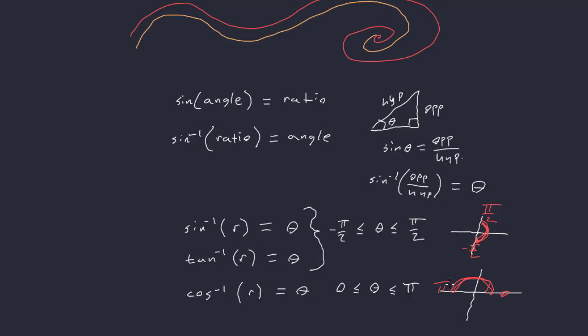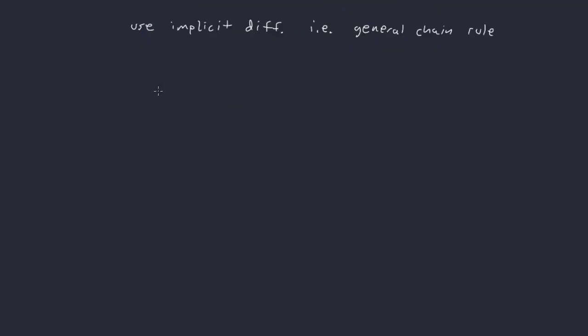It's tricky. Okay, so we are going to start trying to find the calculus rules for our inverse trig functions. We're going to do it in much the same way we found rules for natural log and things back in Calculus 1. We're going to use implicit differentiation or just a general chain rule. It's probably been a while since you've seen implicit differentiation, but hopefully not a while since you've seen the chain rule. So we're basically just going to be using a chain rule.